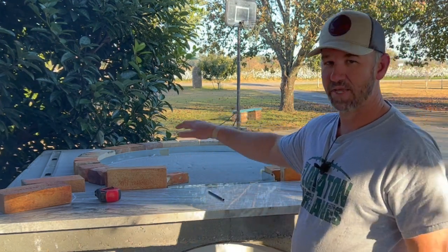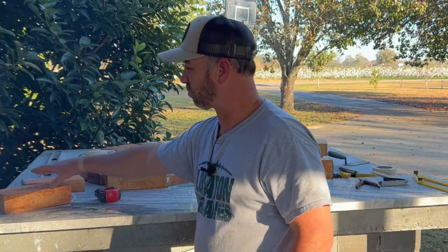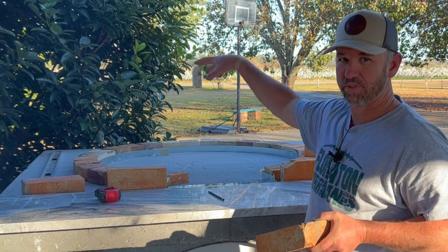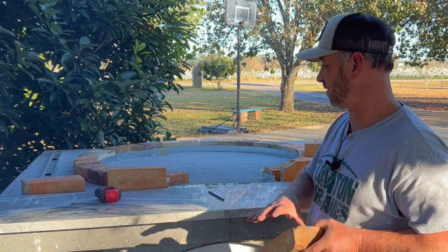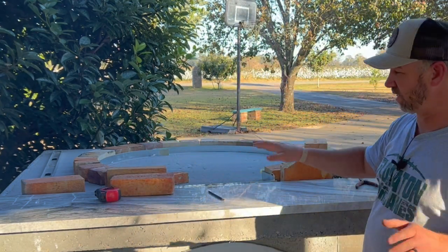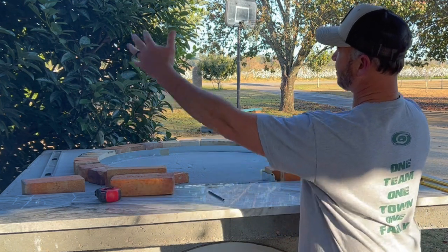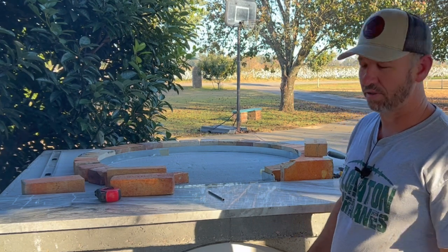The reason I didn't set my bricks on top of my vermiculite concrete is that some of these bricks were questionable. If I have one break or chip out and I want to replace it, I don't want the outer dome sitting on top of my bricks. I want to be able to go in there and pull that brick out and replace it whenever need be. I don't really trust the quality of these bricks. So: insulation concrete in the middle, bricks on the outside going up and over. Let's get busy and start mixing up our vermiculite and Portland cement.